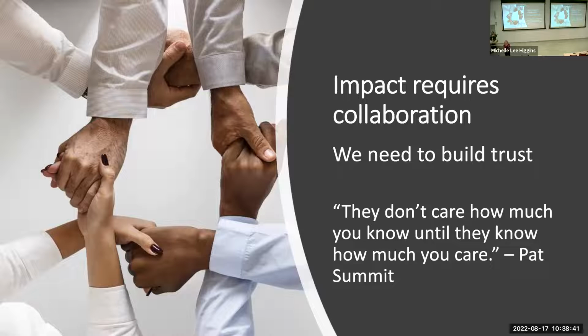Particularly with indigenous communities and other communities of color, there has been an exploitative relationship that has too often colored what's going on and contributed to the lack of trust. So one of the things we need to do is really dedicate ourselves to rebuilding that trust, because it's the only way we're going to get stuff done. So be aware as you move into community spaces that you're unfortunately inheriting some of that past baggage, and it is part of your job to start rebuilding that.